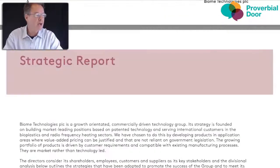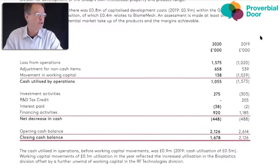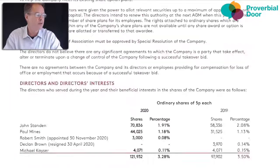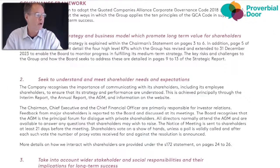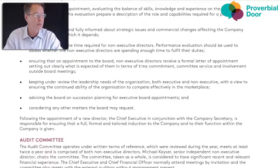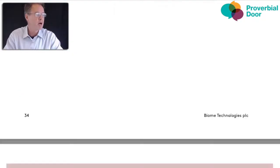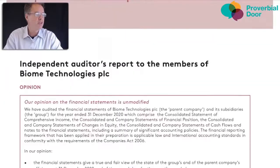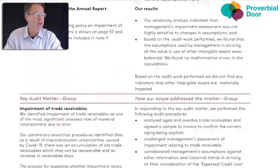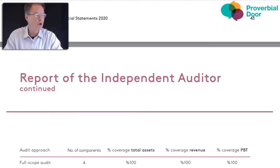So we are going to look at the financial statements, and as you mentioned, there's lots of information about the company in these financial statements. They're available on the website. If you are looking to invest in this company and you want to understand what they do a little bit more, find out who's on the board, what their management experience is, then this is the document that you want to be reading. However, do remember that this is generally speaking best foot forward. There's going to be a nice veneer over it as they present the figures in the way that they really want you to understand them.